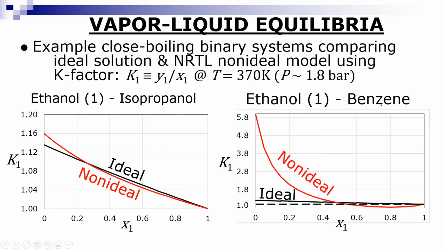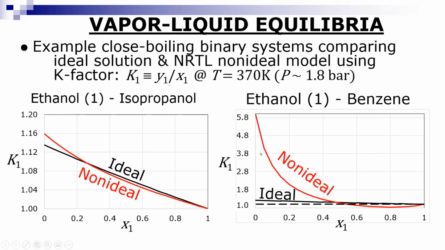So here's ethanol and benzene. And here's the difference. You see the ideal is down here. And by the way, the ideal K factor is a straight line from one end to the other. And this is the non-ideal, which you see is significantly curved and significantly different from 1. But there is a problem, and that is, this is the azeotrope, the value of 1. There's an azeotrope right there. So you can get really good separation.